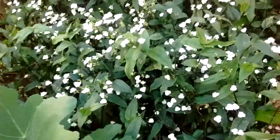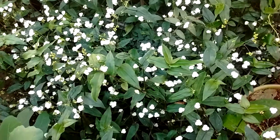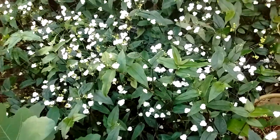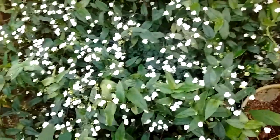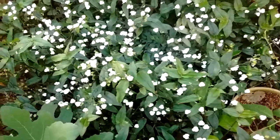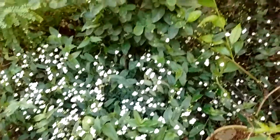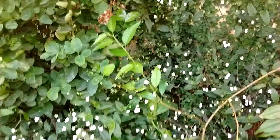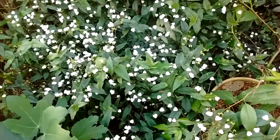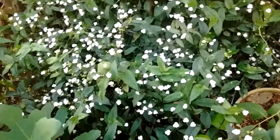First of all, this little wheat flower — this type of wildflower — it grows like crazy here. I don't even know what it is, but it's really cool. When the temperatures start dropping and the air starts to become cooler and cooler, they blossom like this. It's completely covered this little corner of my garden. There we can see that. It's got a nice little microclimate where it can thrive.